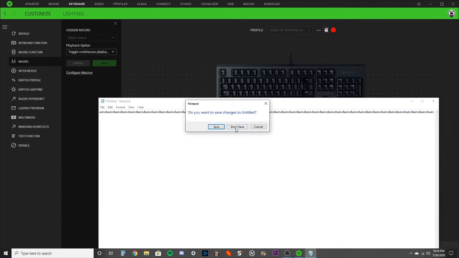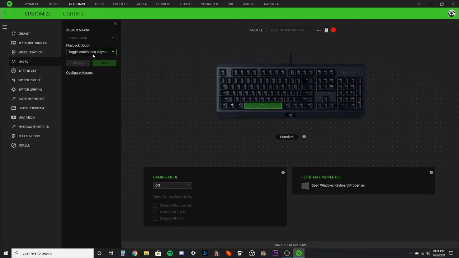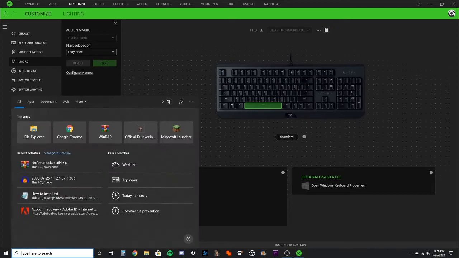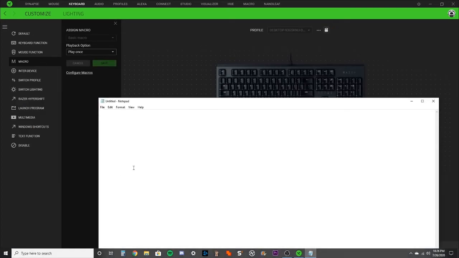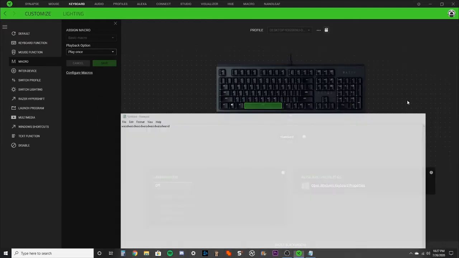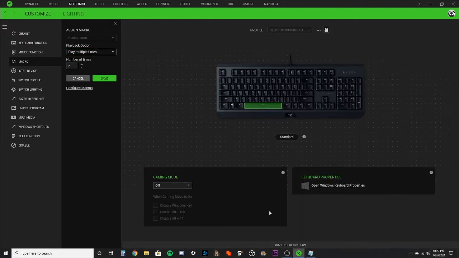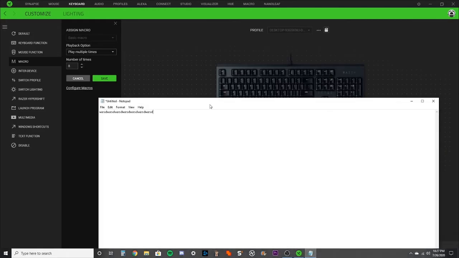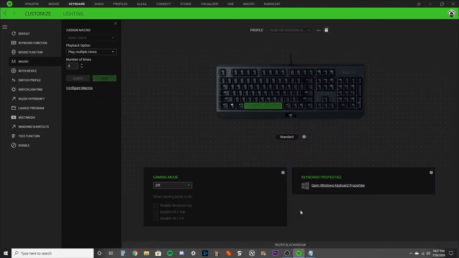And yeah, you can make macros super duper sophisticated. Obviously, I mean, it's macros. Then yeah, if you want to play it once, then it'll obviously only play once if you want it to. No, that's one. And yeah, you can press the spacebar once, and it'll do exactly that. Useful materials to use. And then play multiple amounts of times. You can do this up to, like, I don't know, whatever number you want. And then if I just delete that, and if I press the spacebar, I gotta save it first.